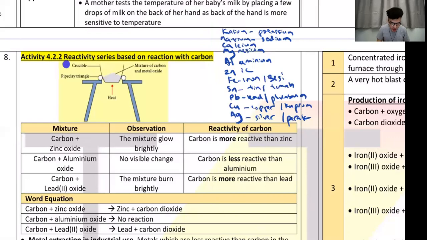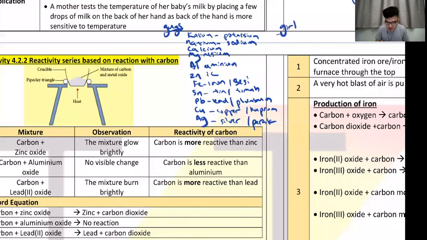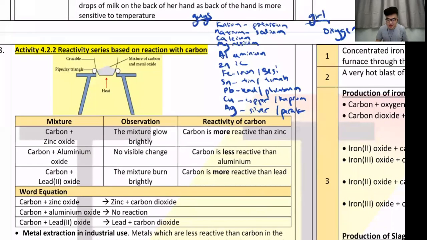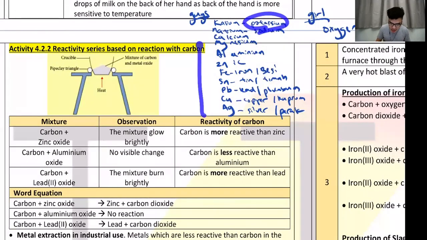And according to reactivity, reactivity is how good looking a guy is. Metals are guys, and there's a girl here called oxygen. I'm sure you know this already. So if you forgot already, let me repeat. Girls will want to marry very good looking guys, right? So this is a list of guys, and this is according to height. Can you see? Potassium is at the highest, silver is at the lowest.